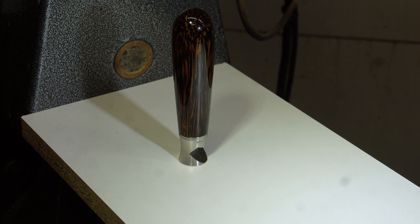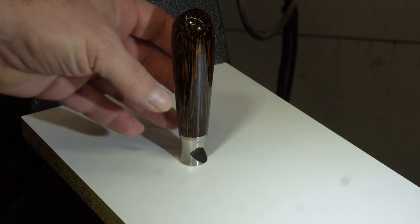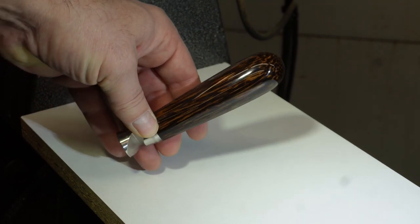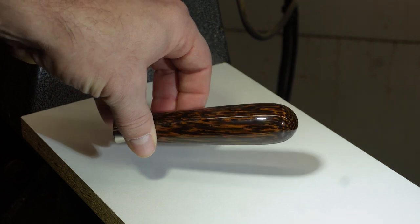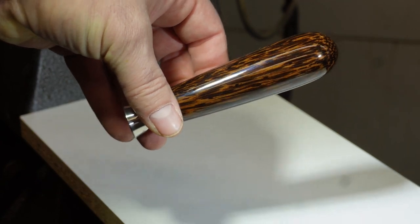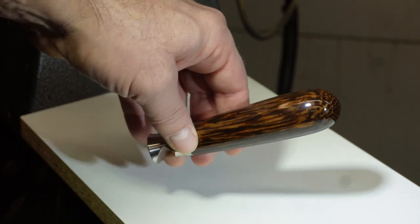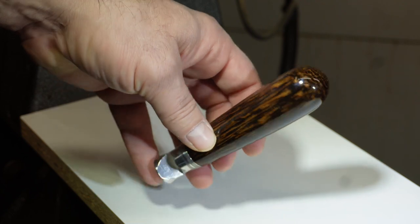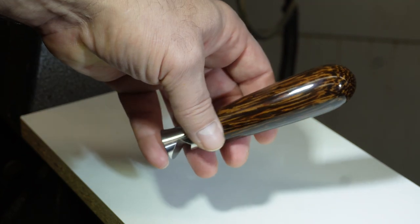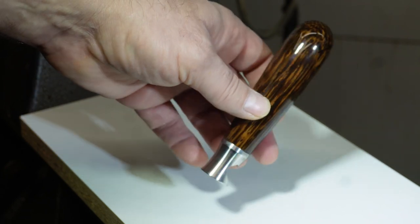Okay, before we jump into this project, let's take a look at the finished piece. So what we got is a bottle opener, and it's a pretty basic shape. The handle's made out of the black palm, and it's just an amazing looking wood. So let me get a little bit of a close-up on that. And technically not wood. Palm falls into the grass family, so that's kind of funky, but it's just a beautiful piece of wood, and I finished it with a CA finish. We'll talk about that a little bit later.